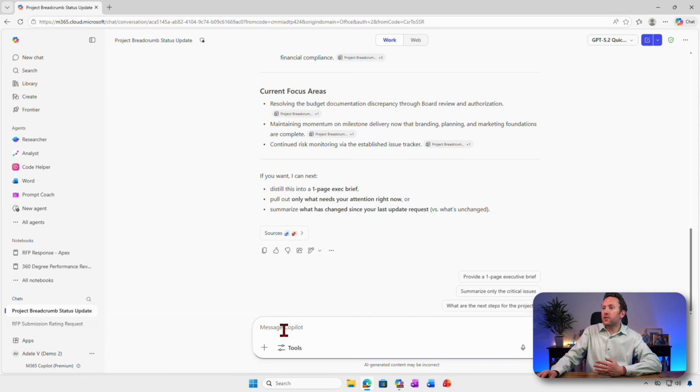So I have lots of different options, and a lot of people now actually use that voice chat on their phone. So you can get the Copilot app on your phone as well, and then you can do your voice chat there as well. So there's lots of possibilities here.